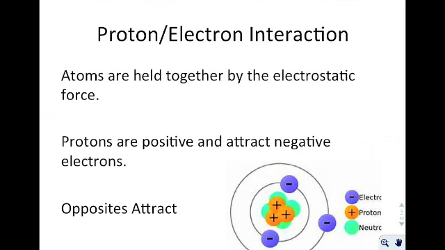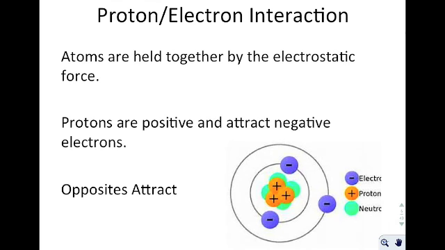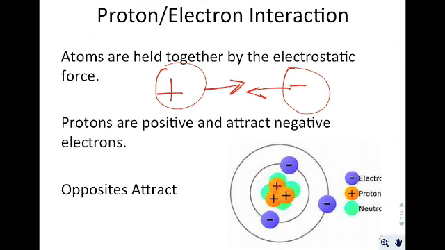So whenever we look at the periodic table in the atom, we look at the proton and electron interaction. And atoms tend to be held together by the electrostatic force. That's the attraction between the positive protons and the negative electrons. Like we said, opposites attract. You have a positive charge and a negative charge, and they attract to one another, and that's what holds the atoms together. On kind of a side note, it's actually something called the strong nuclear force that holds the nucleus together. That's what keeps the positive charges together. It's actually stronger than the electrostatic force, but it acts over a very short distance. But it's this proton-electron interaction that keeps the atom together.